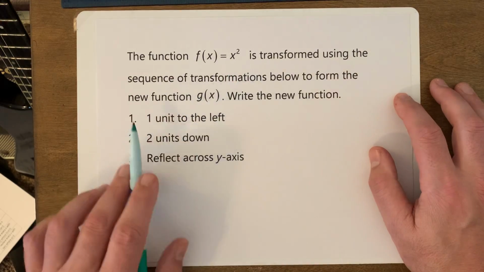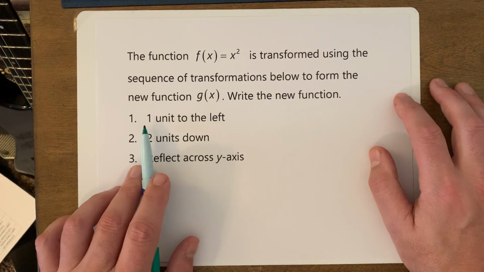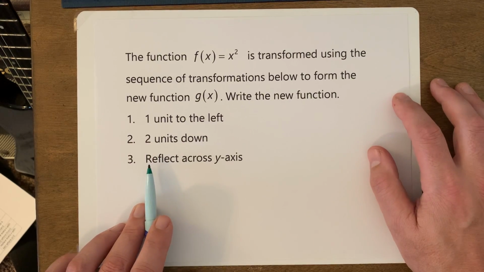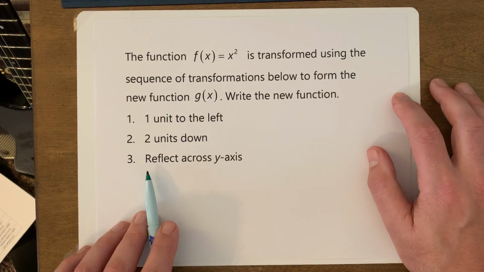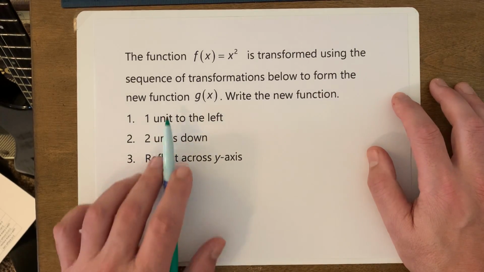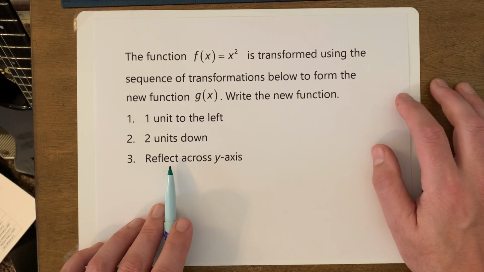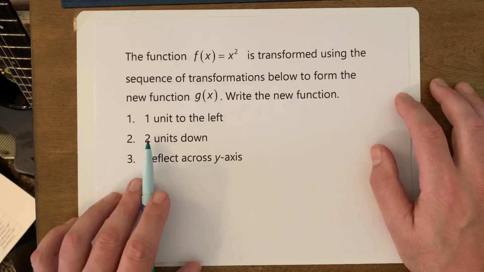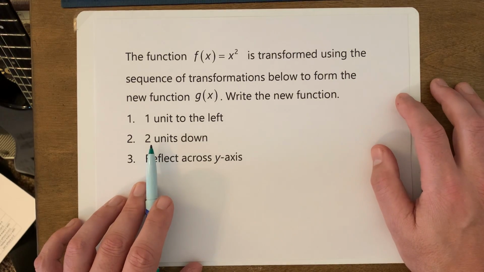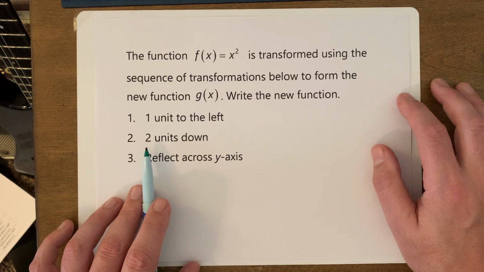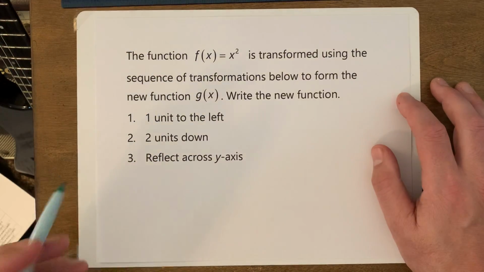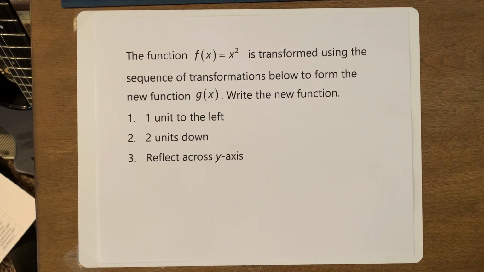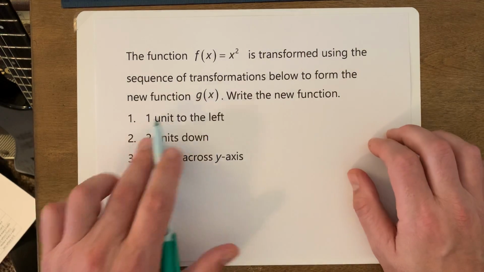So we're going to move this. First of all, it says 1 unit to the left. Now, can I do these out of order? Well, sometimes and sometimes not. I would recommend not doing these out of order unless you know exactly what you're doing and you know when these can be switched and when they can't. Sometimes they're commutative, which means you can do one before the other, and sometimes they are not. So until you get enough experience, I would just do them in order 1, 2, and 3, and later on I'll have a fourth one down here. I won't go over 4 because then it starts to get over the top and a little too confusing.